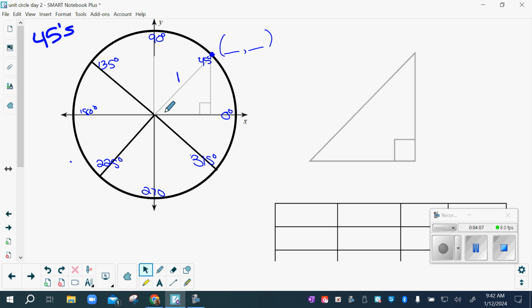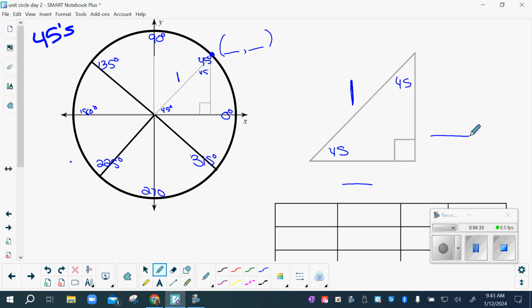And here's what I know about this little dude right here. I know that this guy is 45 degrees right here, right? 45. And I know that, I think Jason said it, that is a 45 also. So this is 45. This is 45. This is 1. I need to figure out what this guy and this guy are.